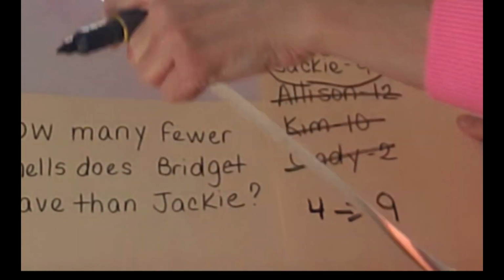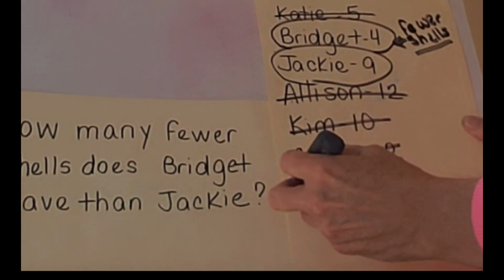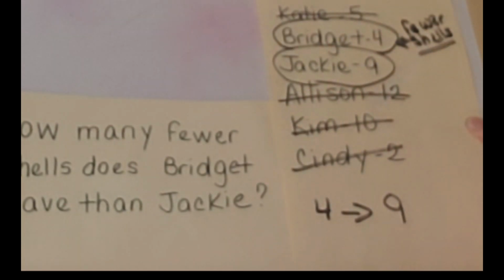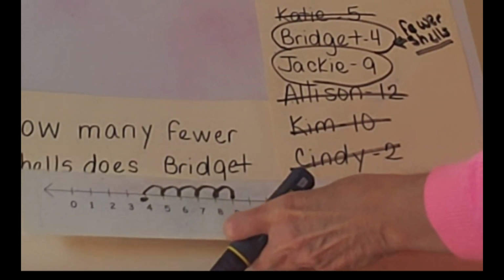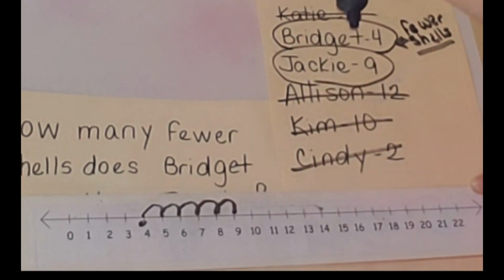So how many fewer shells does Bridget have than Jackie? See how we did that? We kind of changed it around and went forward by doing an addition problem like we did last time. Okay? You can do it the other way too. You can start with what number? Start with the higher number 9, and you can go the other direction. You can go backwards. Good job.